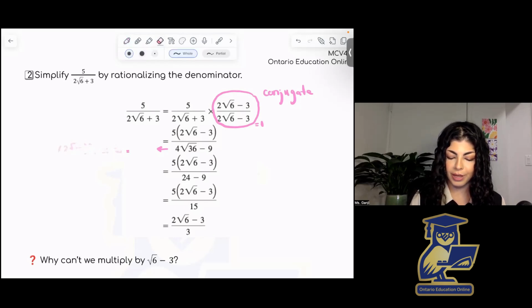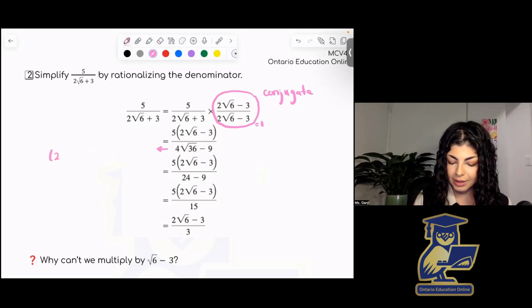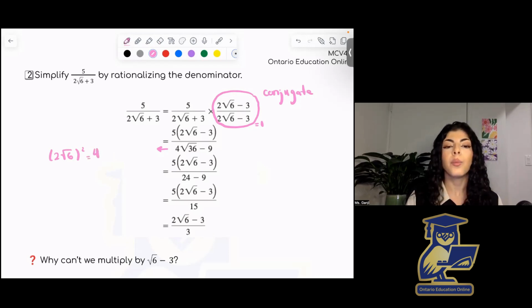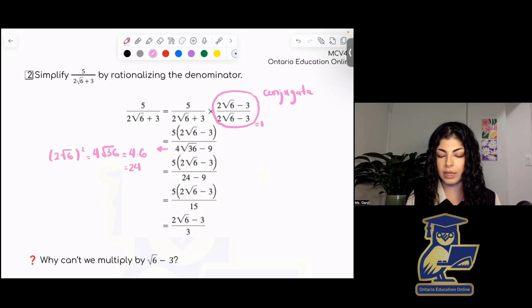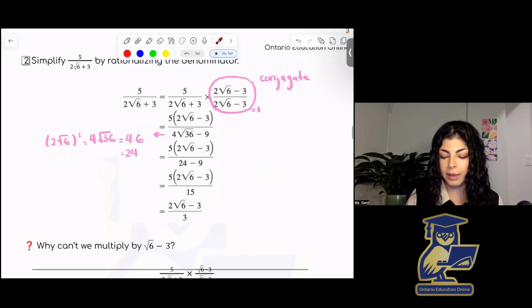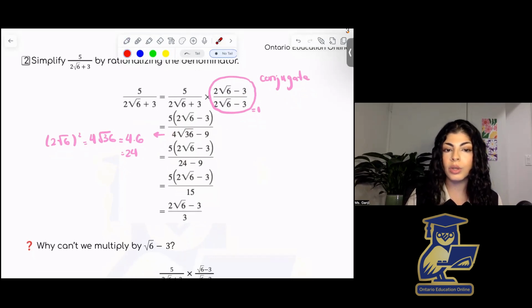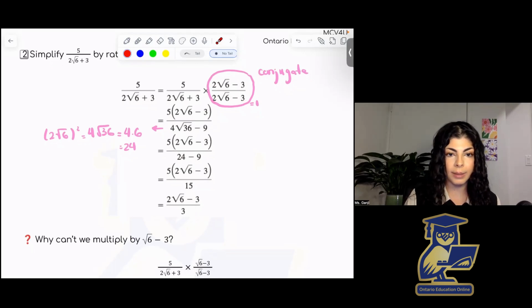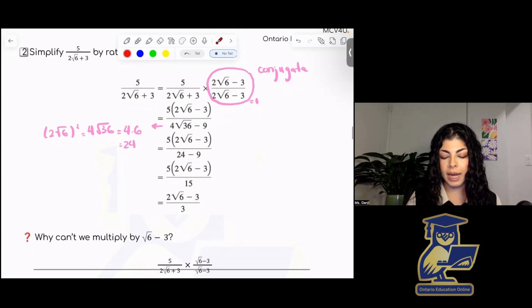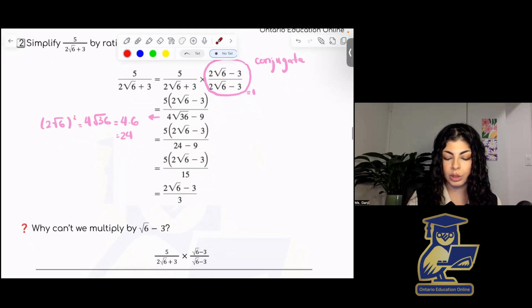Oh no, hold on. Let me rewrite that. This is 2 square root of 6 squared, which is 4. And what I did was take the square and apply it inside the square root to give me this, but this is the same as 4 times 6, which is 24, and that's what you see over here. So if you had skipped a step here, that's fine too. I just wanted to show you, especially since we're just starting to learn this, so you see exactly what step takes place. Now we just simplify our denominator to that 15, and I can see that I have a 5 and 15. So all I will do is simplify that.